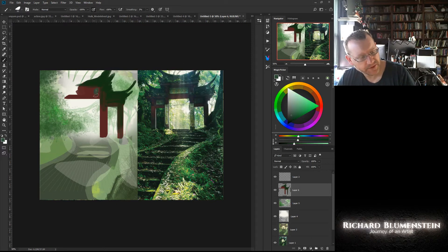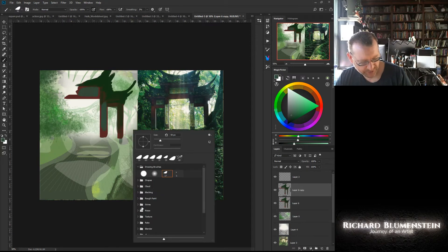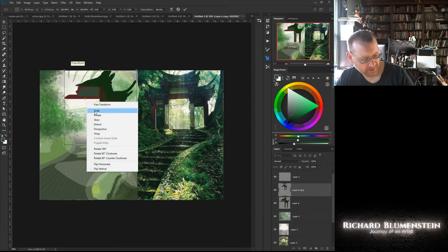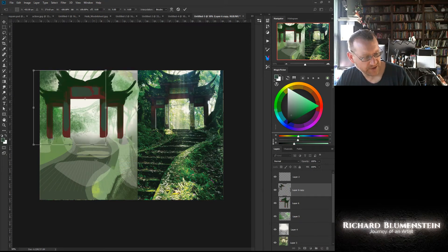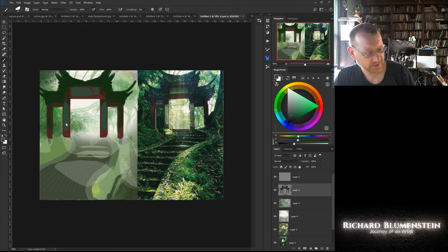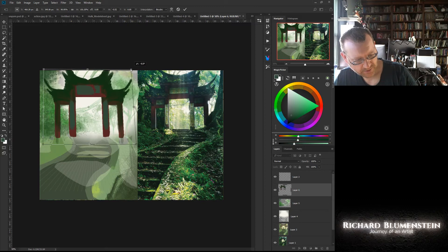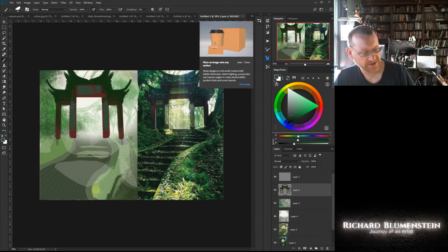I'm going to grab some of those mid-tone blues. I've got my basic shape, and then I'm going to add a little bit here. With my basic shape in there, I'm going to duplicate this layer and select Transform, put this right about center, and flip horizontal. Then I'm going to merge my layer. Now I'm going to select Transform again, move that in a little bit, grab the corners — you can see the corners are kind of angled a little bit, they've got this looking-up angle — and so that's going to add in that perspective.